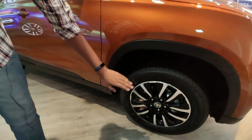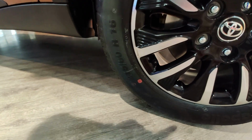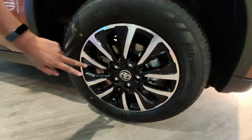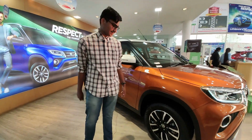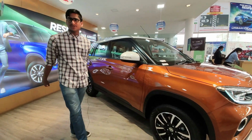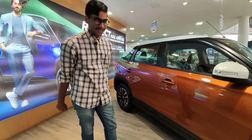Now coming to the wheels, this gets Apollo tires along with 215/60 R16 alloy wheels. These are diamond cut alloy wheels, and these are the same size tires which are also offered in the Nexon and the Sonet, rather in this segment.